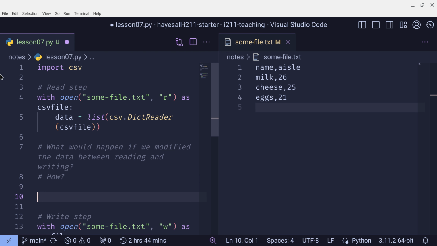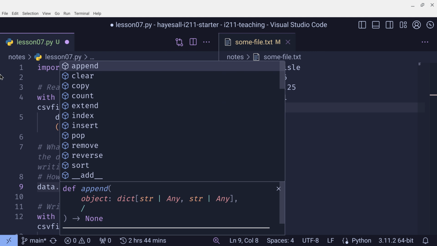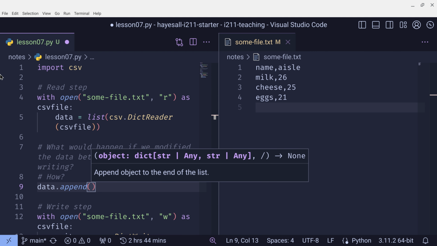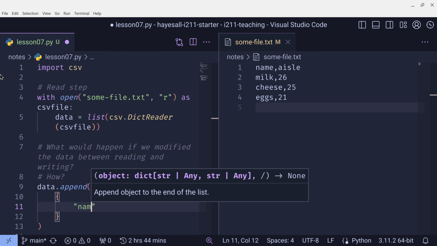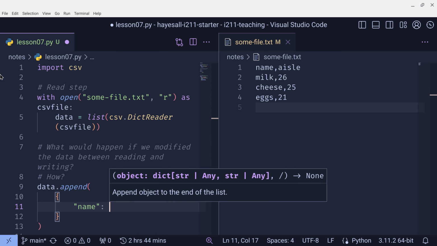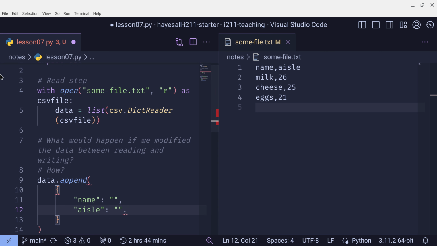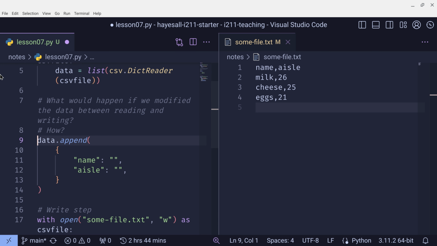Okay, so maybe you have an idea so far. I'm going to implement one idea, which is, well, it's a list, so we can append a new item into it. What do we need to append into it? Well, we need to pass in a dictionary, and that dictionary needs to contain a name, and it needs to contain an aisle number, because that is the information that each row contains. Therefore, adding a new row means adding a new dictionary.